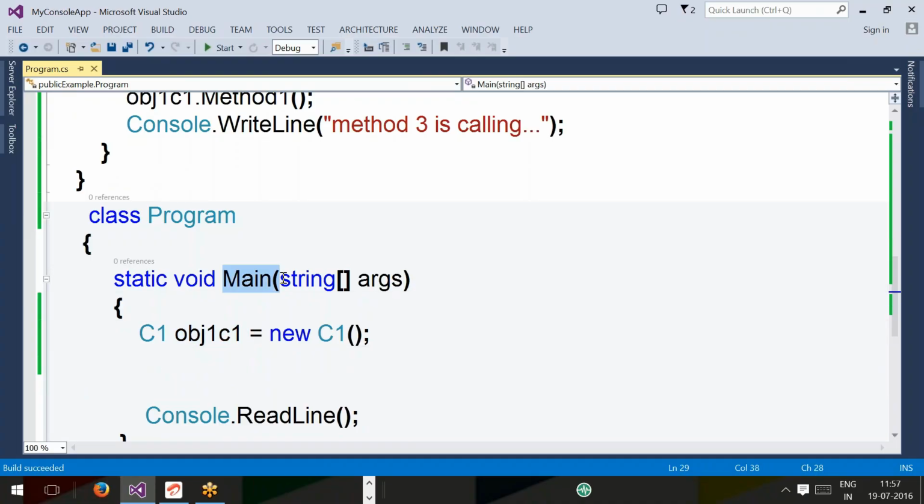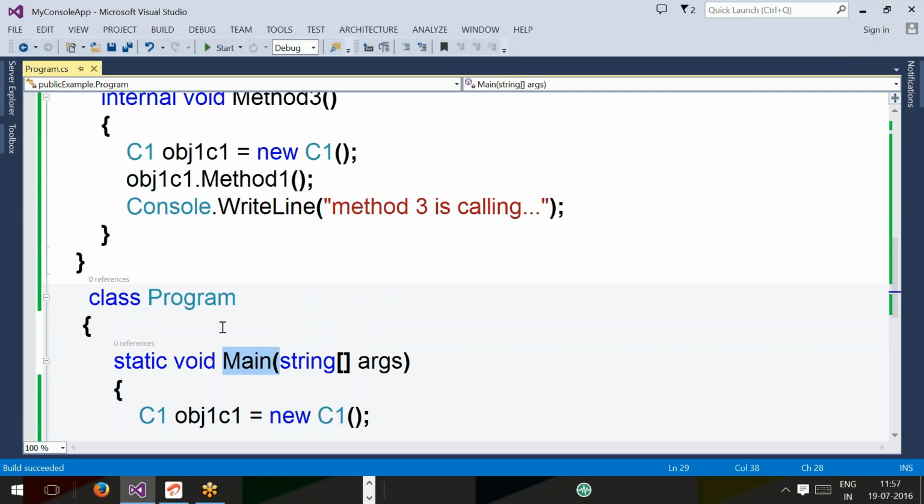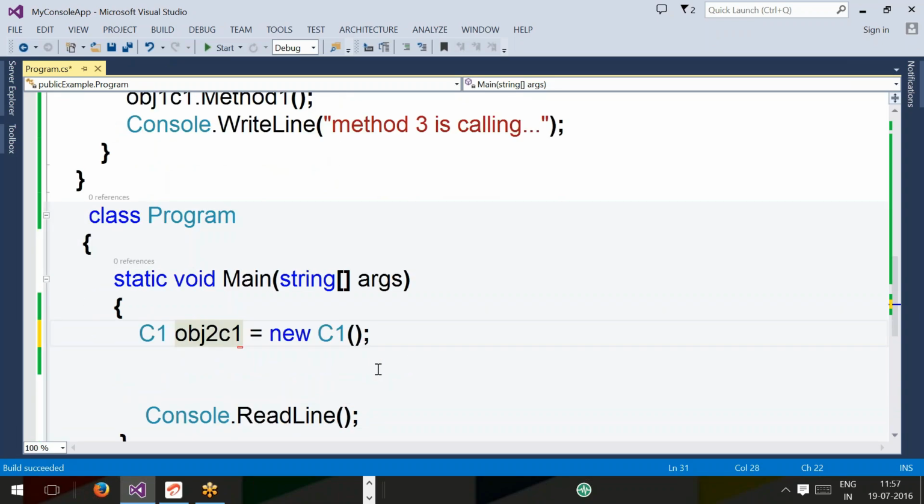So in your house a Ravi can be there, and in my house a Ravi can be there. This Ravi and that Ravi are different. But in your house, two kids cannot have the same name, Ravi. An ambiguity issue will come; once you call Ravi, two boys will respond. So you can have the same names in both places, but just remember, I am creating with a different name: obj2c1 equal to new C1.